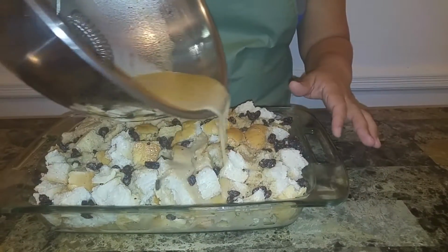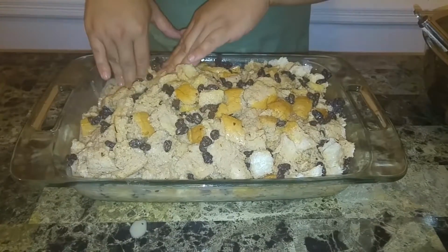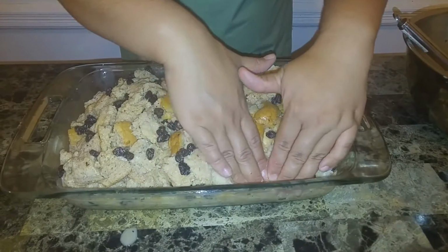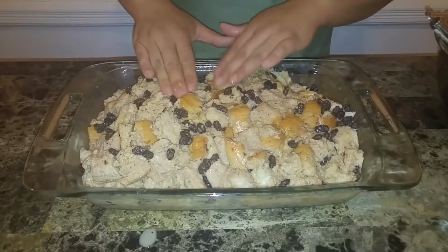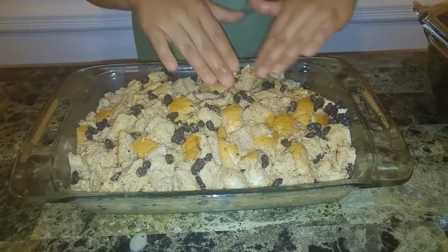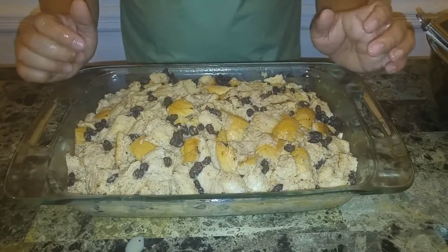So it's okay. A little squish, so all the goodness gets a piece of that custard. You want everything to have flavor, and it will be. This is going to be outstanding. Now, right now, you can cover this up, place it in the refrigerator for an hour, or you can cook it overnight, and we're going to put it in the oven that's already preheated at 300, and we're going to cook this bad boy for about 45 minutes to an hour. I'm going to be checking on it, and I'll definitely let you know how it looks when it's done. Stick around.